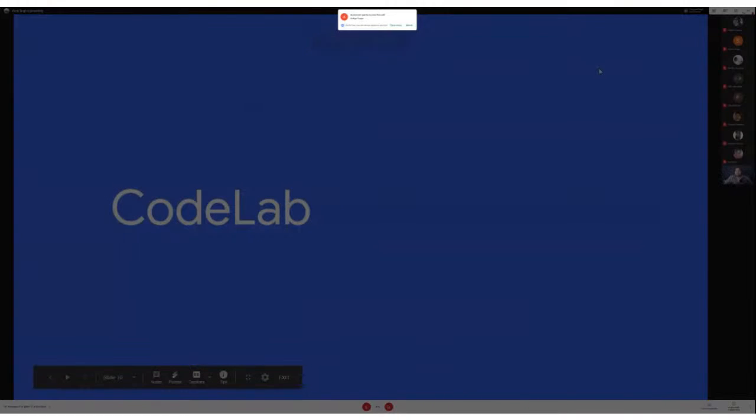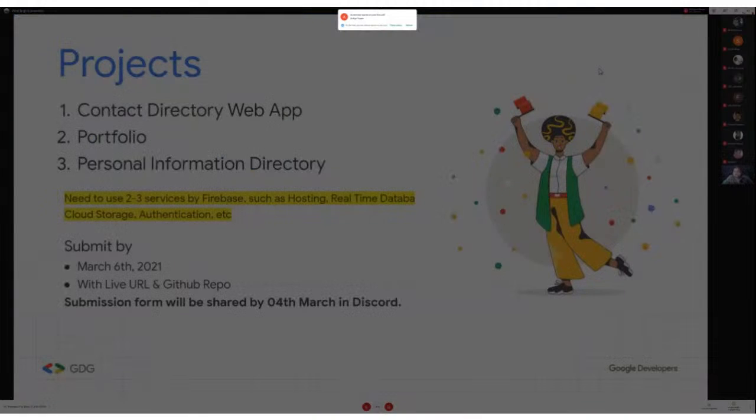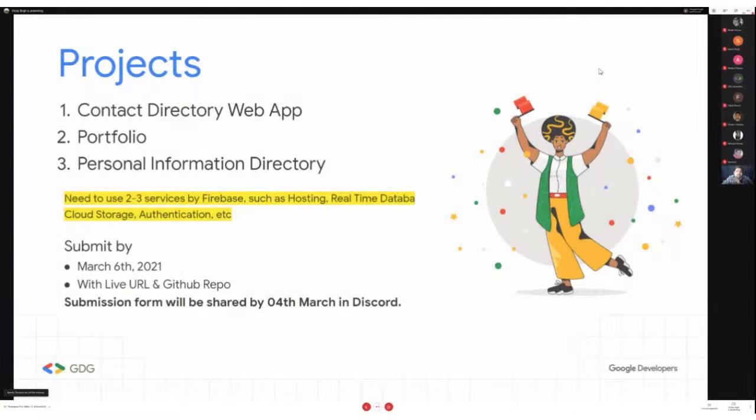So now this code lab is done. We have completed the 6 days, so it's time for the project. You have to create a project, and maybe you can create a contact directory. You have two fields like name and contact number, and a button, and we can add data into Cloud Firestore, read the data, delete the data, and update it. For accessing the contact directory, you need to authenticate the user first, because a contact number is sensitive data.